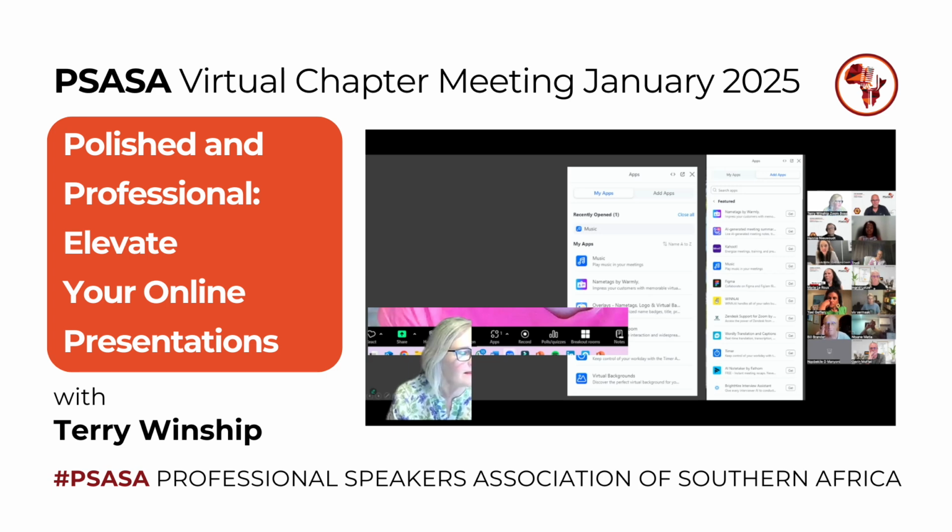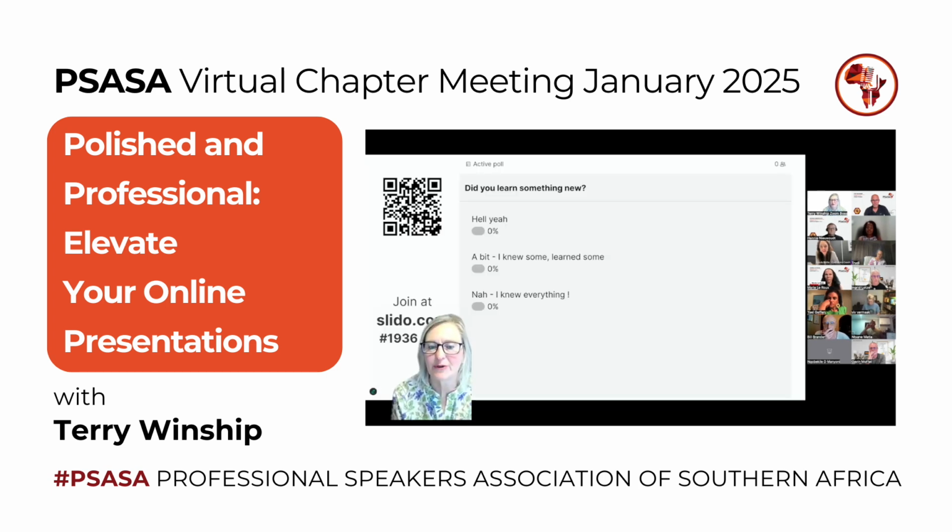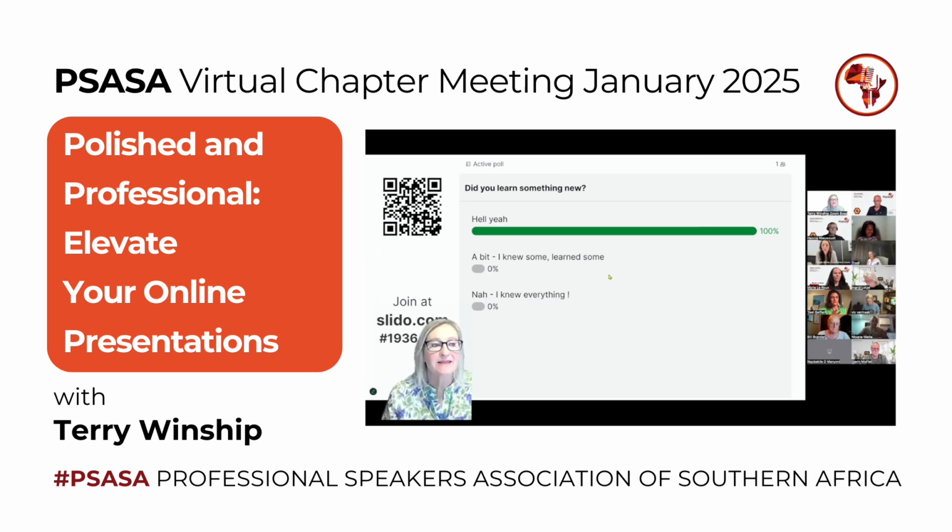So for my final slide, if you have your smartphone on you, you can point it at this QR code and you can answer this question: did you learn something new? If not, you're on the web, you can type in slido.com and type in this number and it will give you the quiz. This is a way of engaging your audience, because as people start answering it, can you see it's showing it on my screen? So 3 people have answered, 100% have answered, hell yeah.